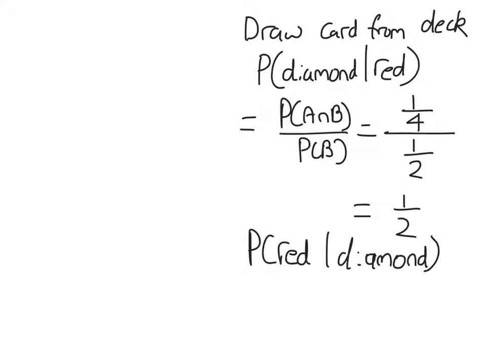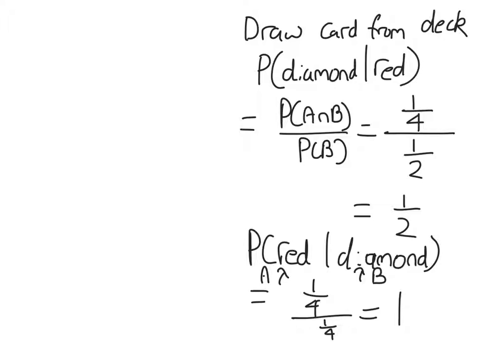Probability of A given B is not the same as probability of B given A. So the probability of getting a red and a diamond is a quarter. So probability of A and B. So this is my new A. This is my new B. Probability of A and B is a quarter as it was before. But then the probability of B, of getting a diamond, is a quarter. So the answer to that is 1. And that makes sense. If I get a diamond, it's definitely red. It's certainly going to be red because diamonds are red in cards. So probability of red given diamond is a quarter divided by a quarter, which is 1.